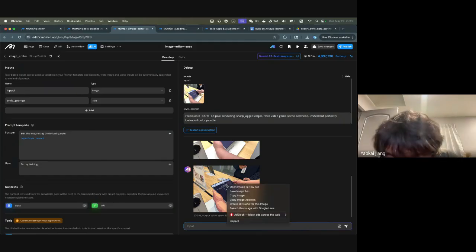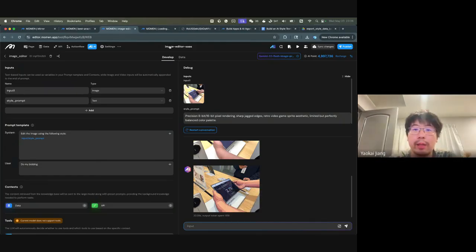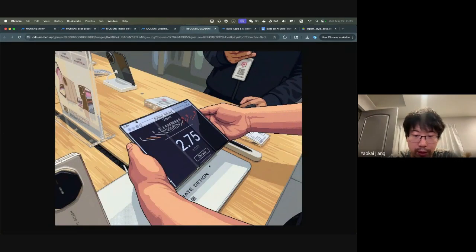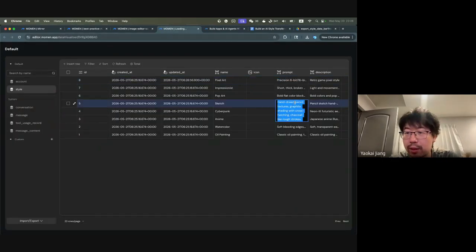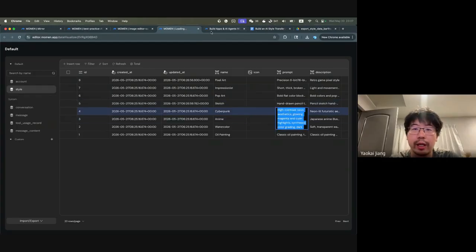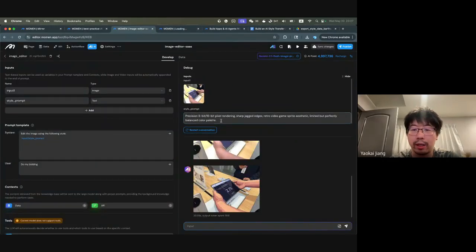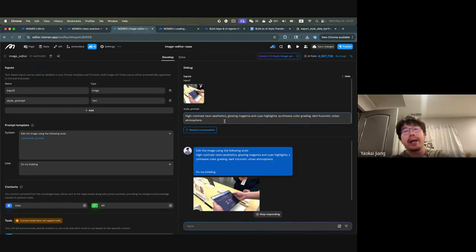Okay, so that looks all right-ish. We got this pixel art, which is not very pixely, so let's pick something else. Hand-drawn, well, cyberpunk usually is more striking, so let's take a look. We'll put the prompt here, and then we'll mimic how this happens on the front end.